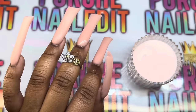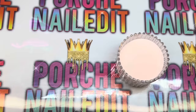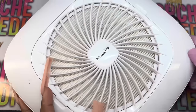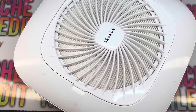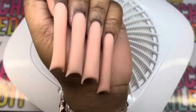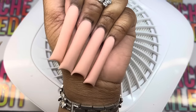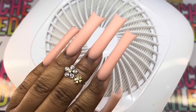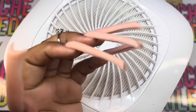But alrighty, you all, as you can see, we have completed the application, and I'm loving the shape and just everything. I love application, y'all. It's my favorite part, especially when I can get it smooth, I just love it. And I love this shape. We're gonna move on now into shaping and filing the nails.